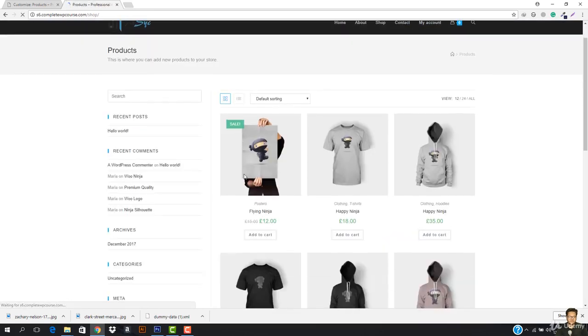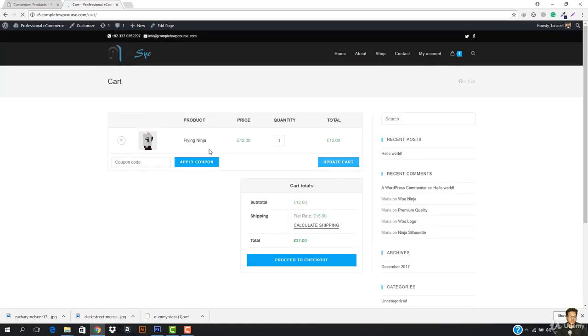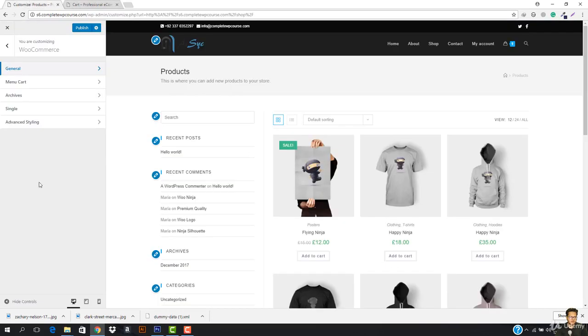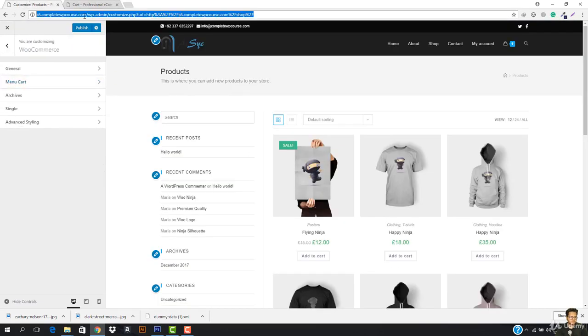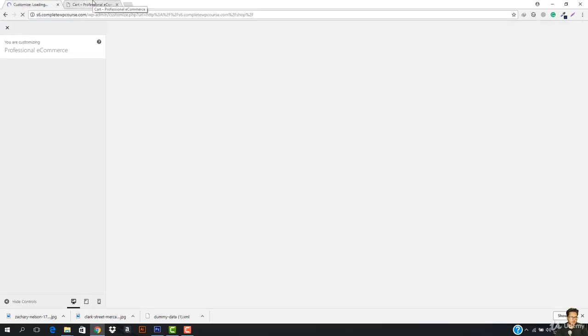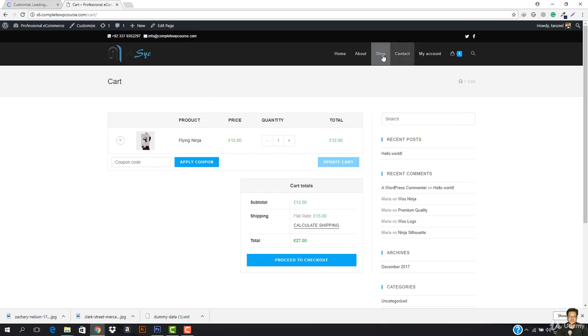So I'm just gonna add a product. Let's just add this product. Okay, this is in here. I'm just gonna hit view cart right now, and you can see that it should be having the cart count. If I just refresh this, let's just reload this. Okay, since we don't have any of the product that means the upsells or the cross sells in here, that is why this is not coming.